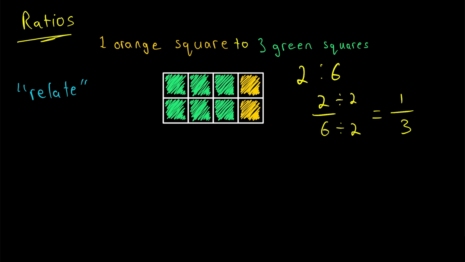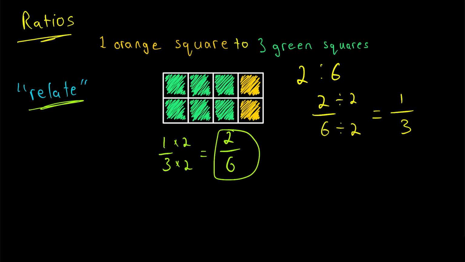So remember, ratios describe how quantities relate, but they don't necessarily tell us the exact number of either quantity, although in certain situations they can be used to find those numbers. And notice, in the same way that we scaled down the ratio of 2 to 6 by dividing the numerator and denominator by 2 to get our ratio of 1 to 3, we could scale up the ratio of 1 to 3 by multiplying the numerator and denominator by 2 to get us to a ratio of 2 to 6. And there are several different reasons we might want to do that. I'll explain one near the end of the lesson.